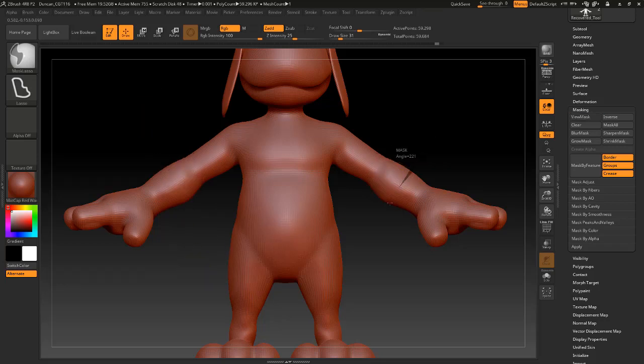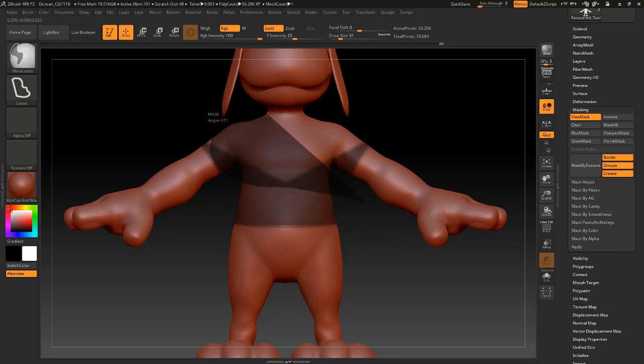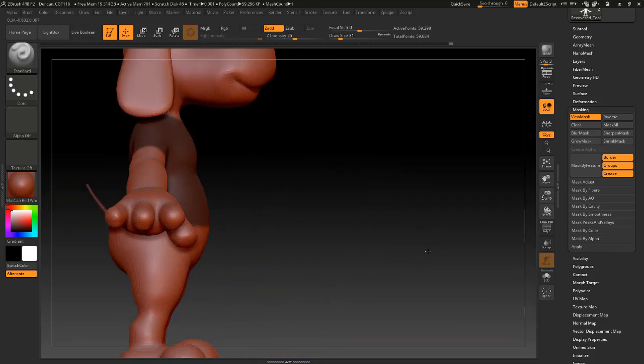Okay, so if you want to do something like, oh, I want to give them armbands or something like that. Or let's do a shirt instead of pants. Let's go like that, and then let me mask this, like so. Make sure I get those little areas there. Oops, right there. Okay, so I'm going to make them a shirt, right?